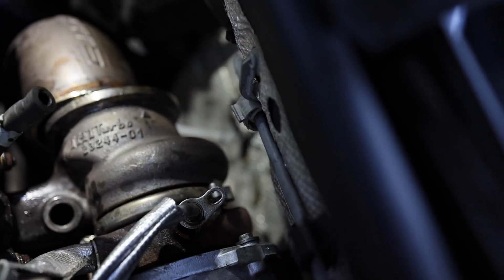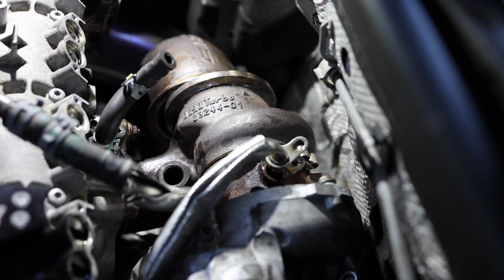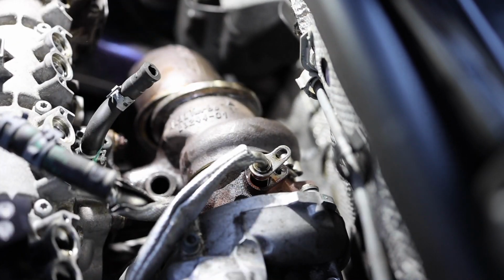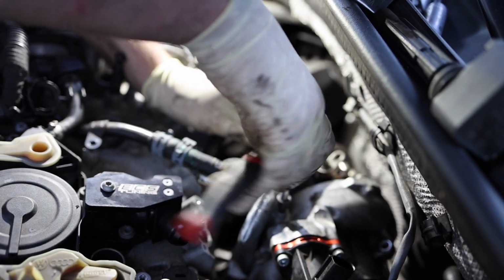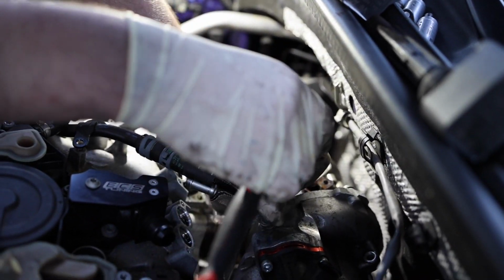And then the one that's a royal pain is the line that mounts from the bottom. I actually leave it on the turbo and disconnect the hose clamp, which goes to the block, and take that off and remove it off the car. It just makes life a lot easier. So just want to say, use WD-40 and definitely take your time. Try not to bend the lines or kink them either.